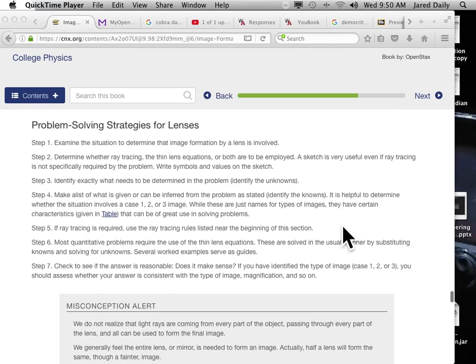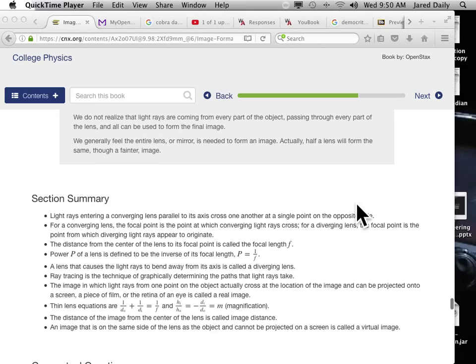And here are the steps for solving these problems with lenses. It has to do with drawing. You often want to draw out a nice ray tracing just because it kind of gives you an idea of what's happening. But you need to make sure that you get the signs correct for your focal length so that you can use the equation properly. If you don't get the sign correct for your focal length, your equation will not give you the correct sign for your distance to the image. Distance to the object, if it's a real object that you can touch, is of course always positive, so it's no big deal.